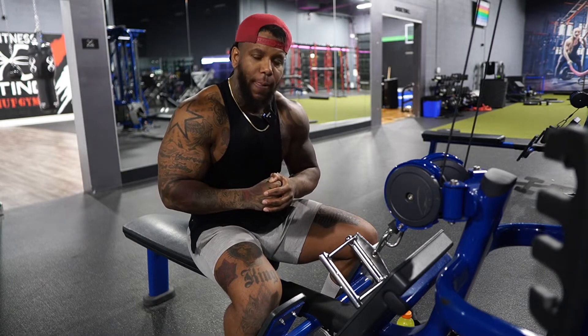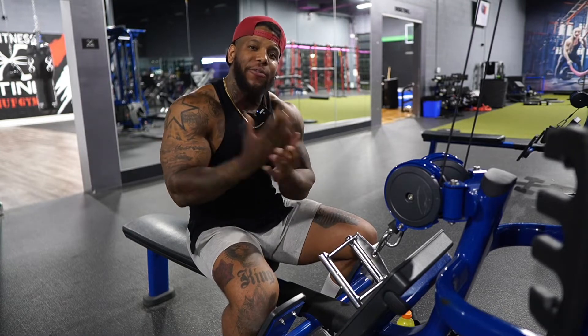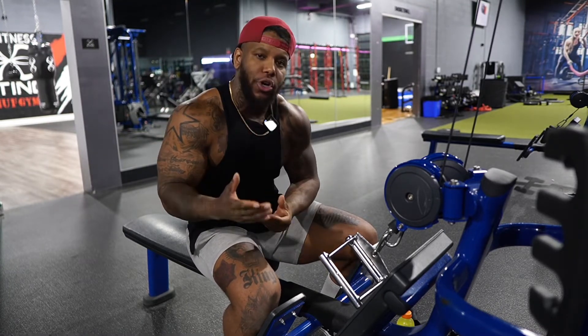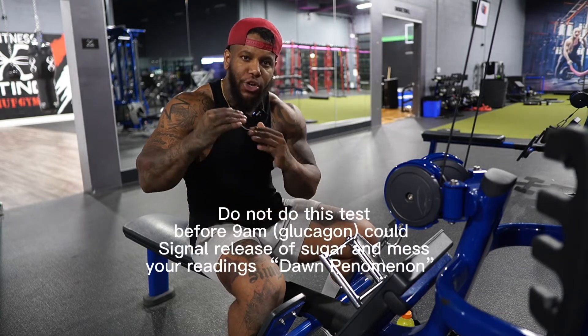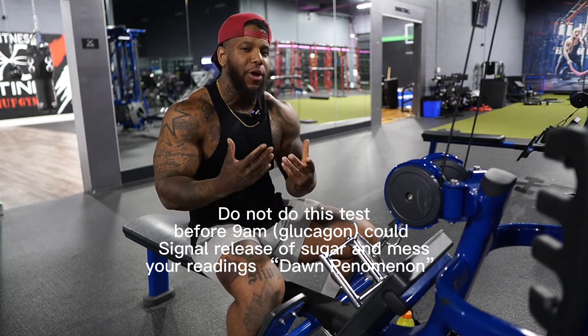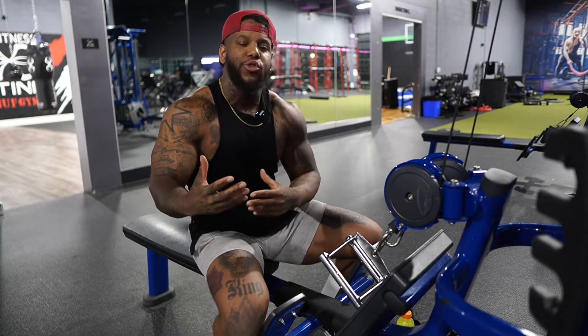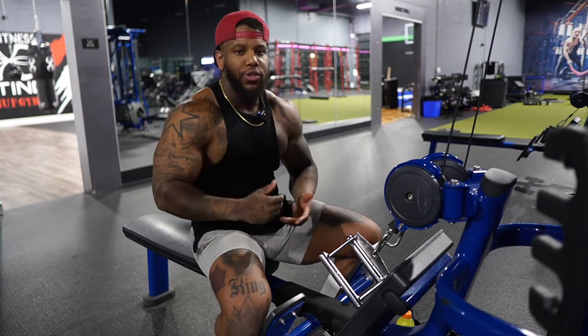Now if you're not 100% sure how much sugar will raise your blood sugar, one thing you can do is test it fasted. When you wake up in the morning, you are in a fasted state, which is the best time to get a fasted blood sugar reading. On a day where you have a normal blood sugar, take 15 grams of sugar, wait about 30 minutes, and see where your blood sugar is — see how high it got. Do this 2 to 3 times and you can get an average for how much 15 grams of sugar increases your blood sugar personally. Then take that information and apply it to your workout plan so you can avoid dipping too low when training.